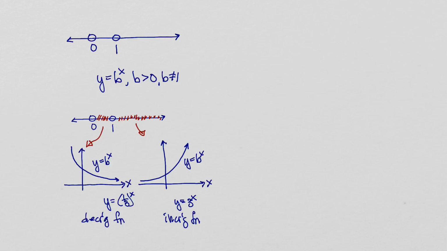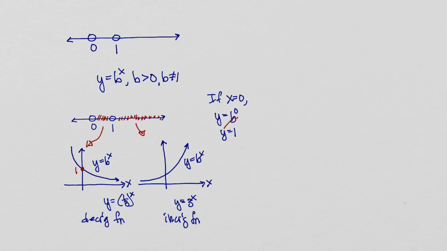Now notice here, in both these graphs, if x is equal to 0, then you get y equals b to the 0. But b to the 0 is 1, because remember, the base cannot equal 0, so we don't get 0 to the 0. So we have a non-zero number to the 0 power, which is 1. So if x is 0, follow this back down to the graph, like over here. If x is 0 right here, then y is 1.